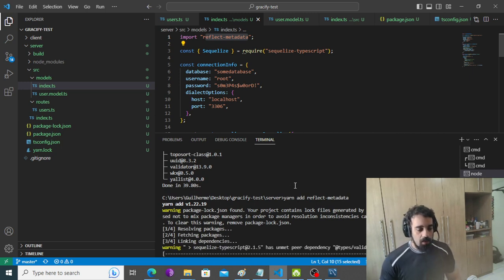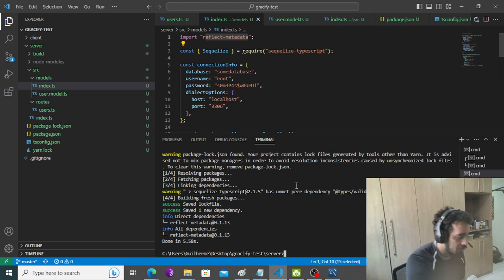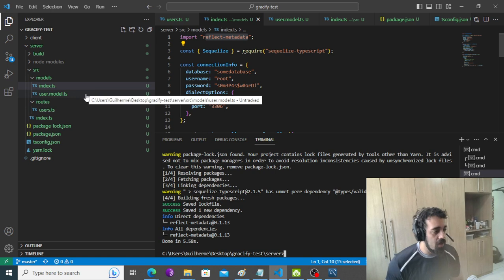And then, what else? Install MySQL, add the model, index.ts, and generate it. This should work, I think.